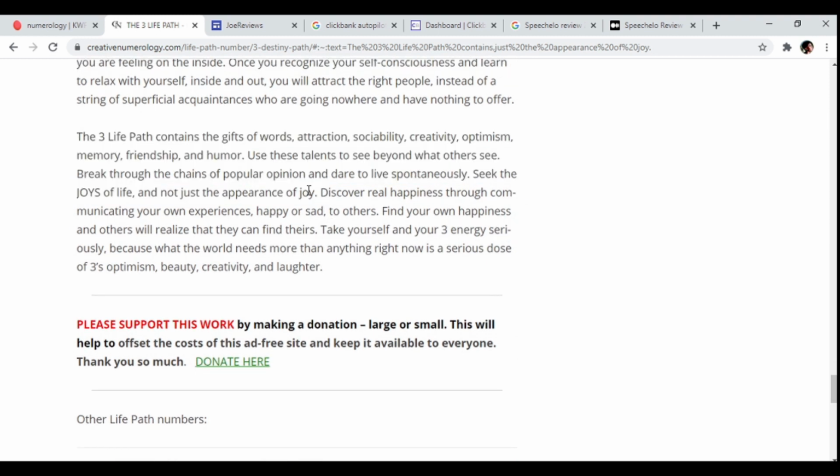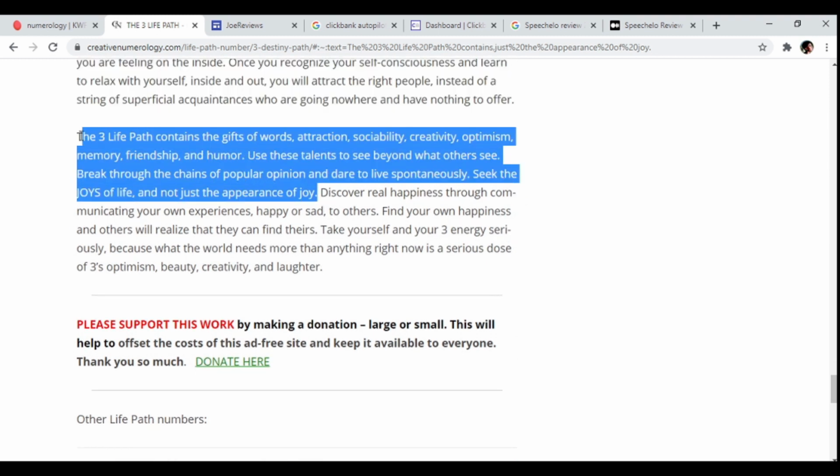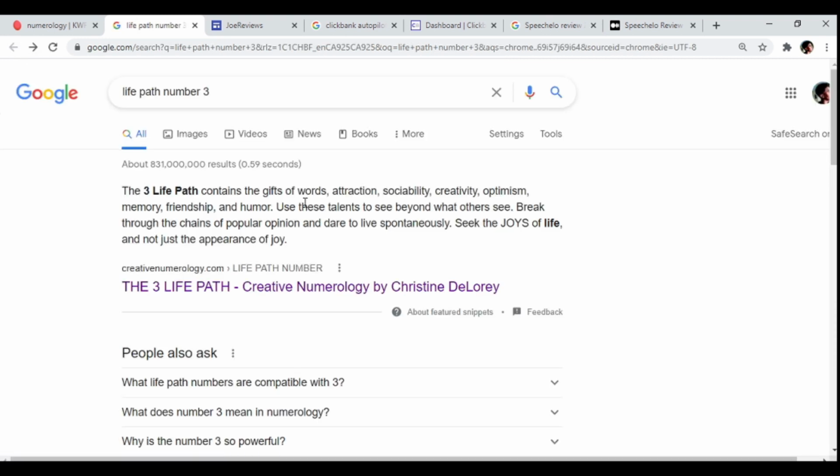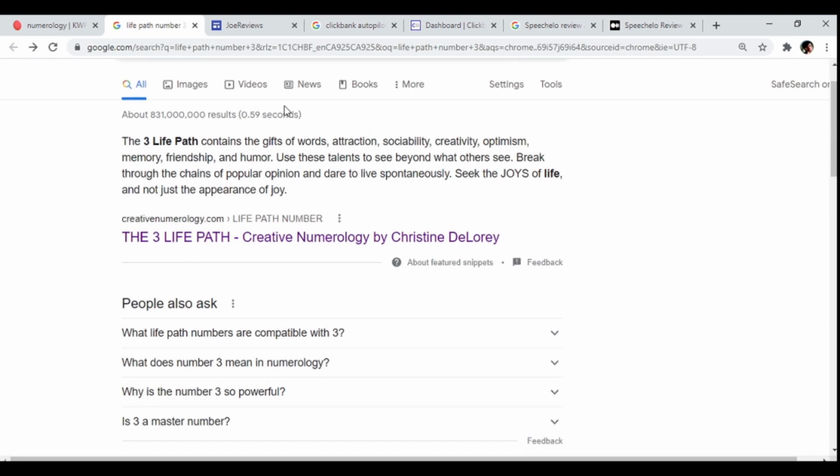So you can go ahead and read this, because this is what Google thinks is the answer to the meaning of life part number 3. Go ahead and read this, do your own research, read as many of these articles as you can to get an idea of what the topic is about, then write the best answer you can write. If the article that's ranking for the featured snippet gives the best answer possible, then it won't work. But if it's kind of off track and you think you can make it better, that's when you should go ahead and steal the featured snippet.